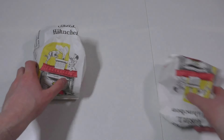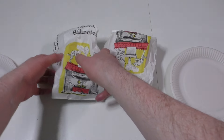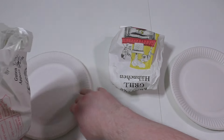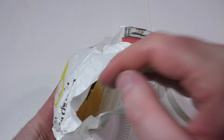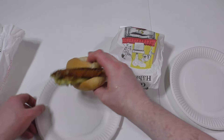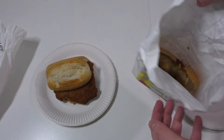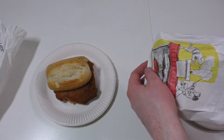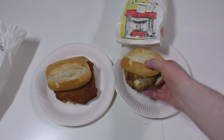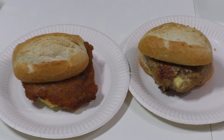Welcome to junkfoodtaster.com! Today it's time for special sandwiches from a butchery. This bag is actually for grilled chicken, but here is the sandwich. These are basically affordable meat sandwiches — this is schnitzel, this is schnitzel hawaii, this is cheese meatball, and this is fricadell. I hope you find this episode interesting; I was sort of improvising.